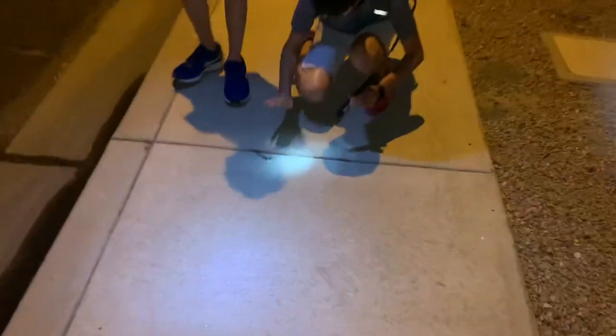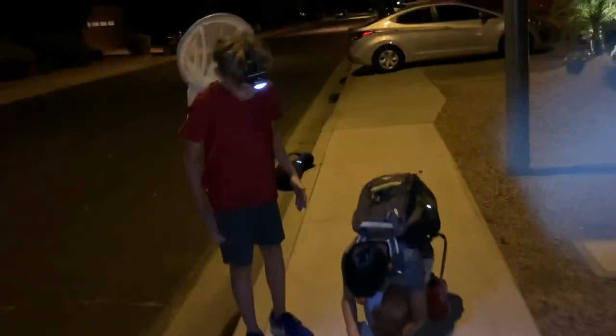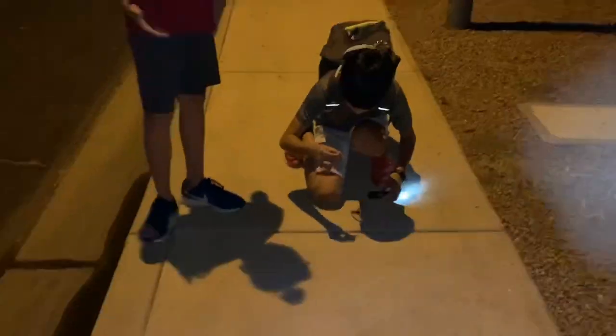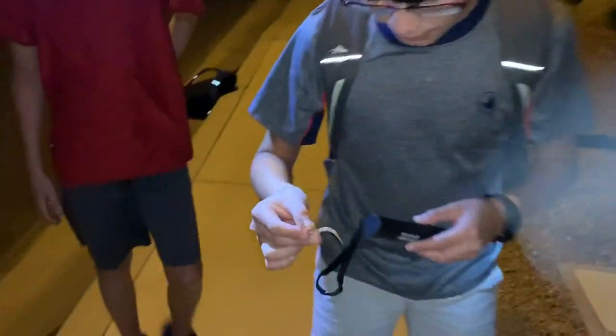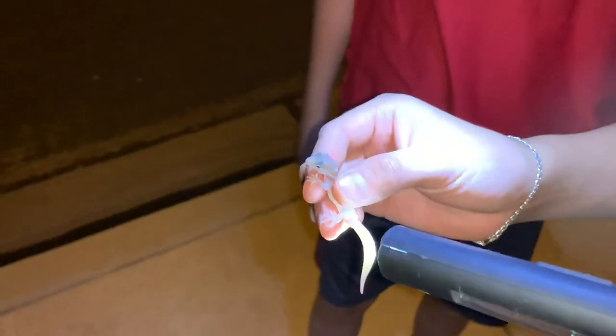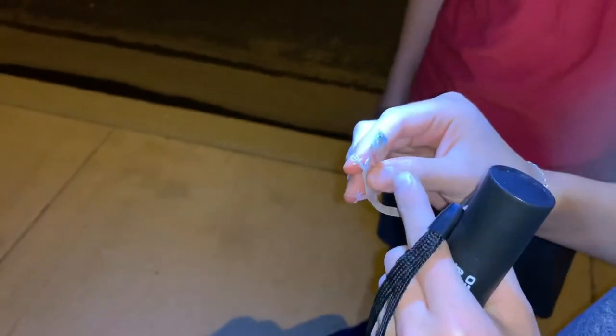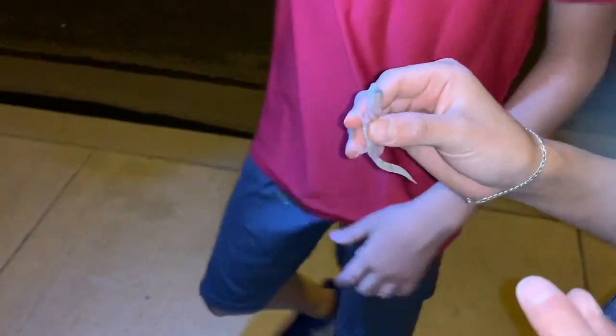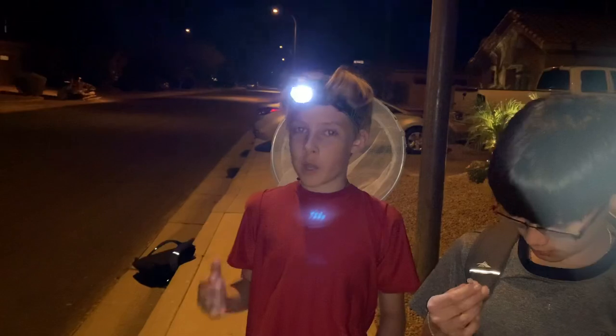Try not to pick them up too fast — let me get him. We've got to be quiet and gentle so we don't hurt him. You got him! This is a nice little juvenile, and you can see he is a very well-fed individual because you can tell by the fat stored up in the tail. This is actually a species of eyelidded gecko — leopard geckos and fat-tailed geckos are also in this family — which means they have eyelids. Most geckos don't have eyelids; they just lick their eyes to keep them moist. So we found a western banded gecko.